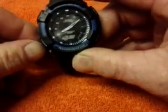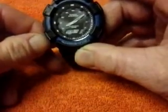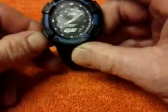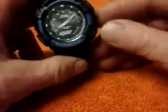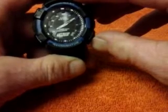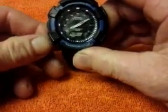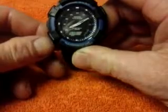Next we have countdown timer. Like I said, there's 2 countdown timers. I'll go through it all in a minute. Stopwatch. And back to the date. And if we press the search button, we're on to the time there. And there's the day. So it shows the seconds in each mode. Back to the date. I like to keep it on the date.